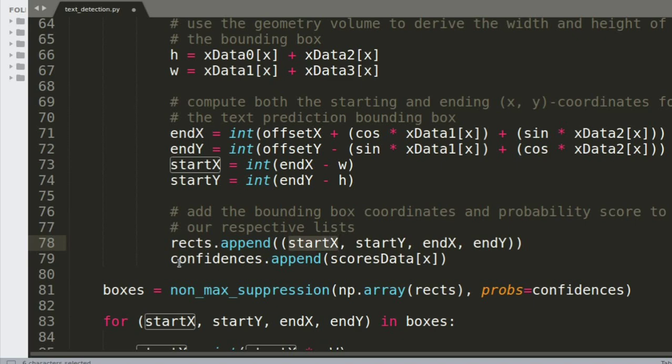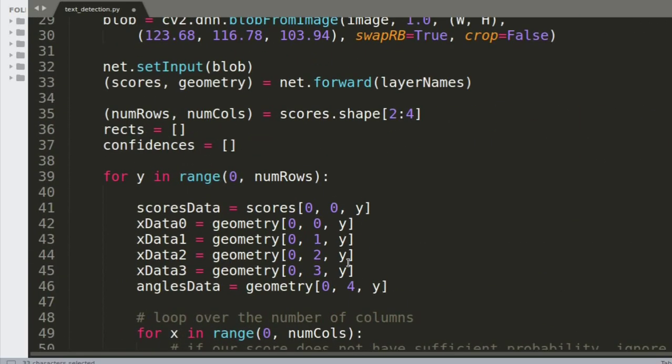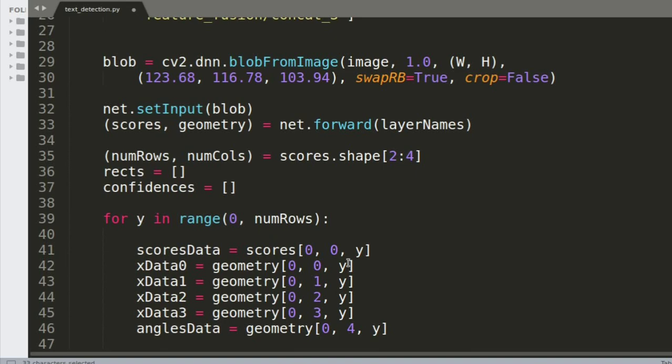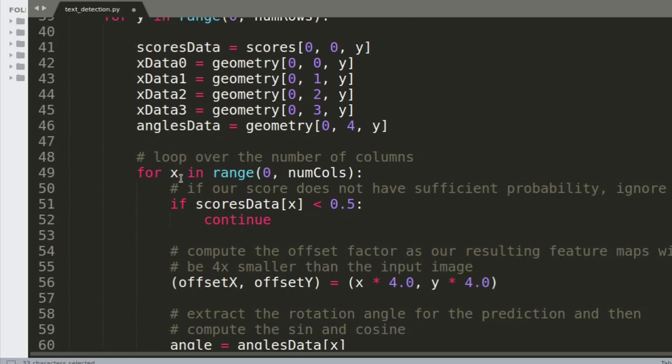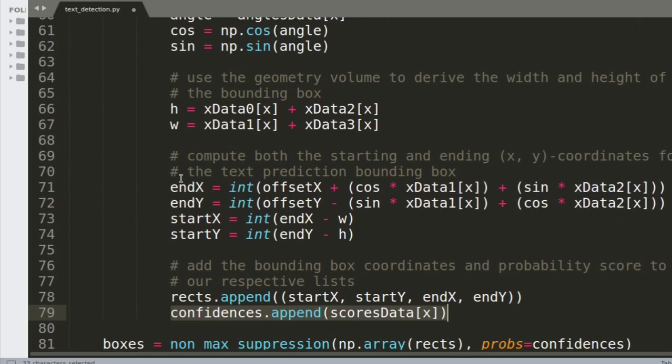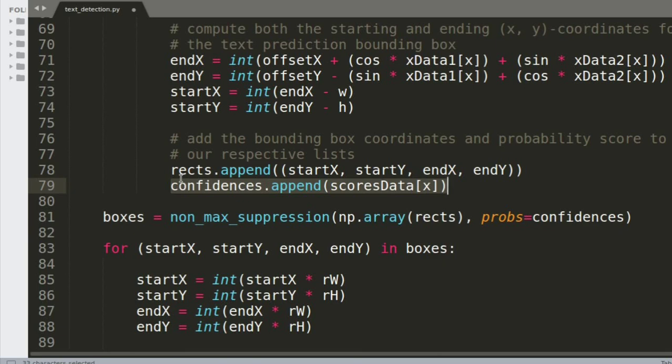And this confidence is nothing but using the scores data which this neural network spit out, and we're taking those confidence scores in order to identify how strong or how confident the neural network was in order to detect that text.